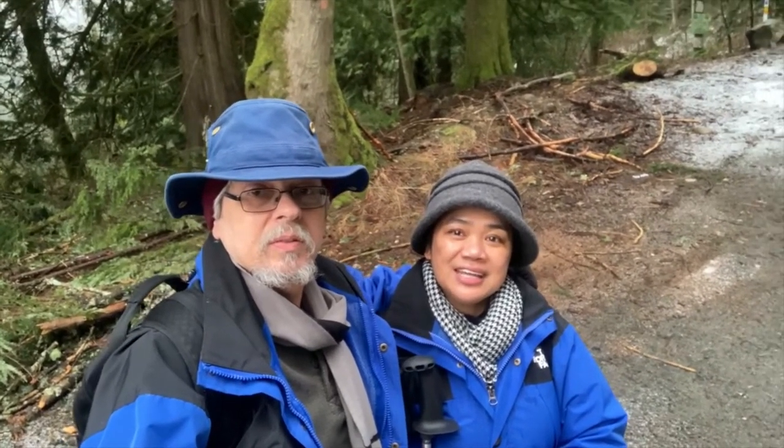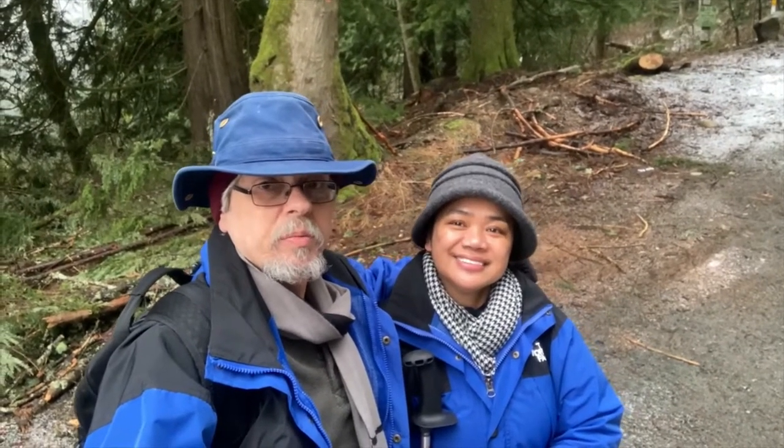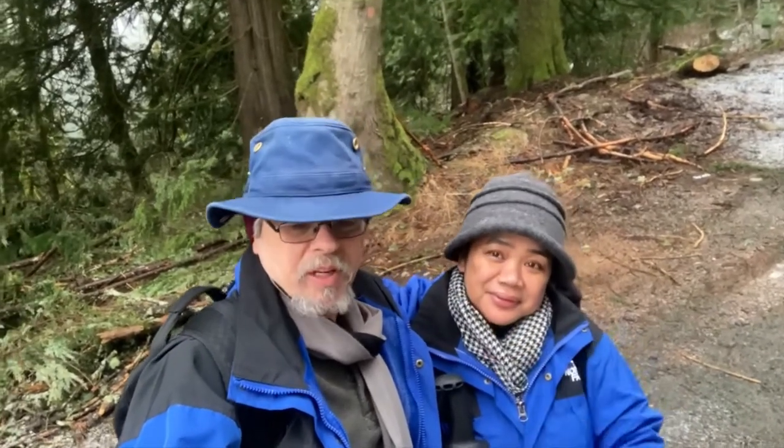It is February 28th, the end of the month, and it's liquid sunshine all around. We are on Vedder Mountain in Chilliwack. We couldn't actually drive all the way up to the starting point because it's up a forestry access road, and my little truck just won't do it. But we're here, and we've got about a kilometer hike to the start of the trail. And that would be close to 11 kilometers total.